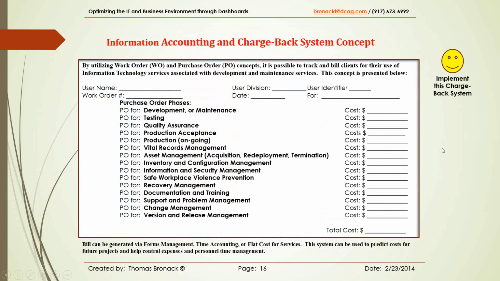Another thing you could do, which we found very helpful, was to say that any new order is a work order and any work done is a purchase order. So you can say, here are the subtasks that were done to satisfy this work order, and here's the cost associated based on the resources used and what their hourly rate may be or whatever. Okay, then you can tally it up and have a total cost.